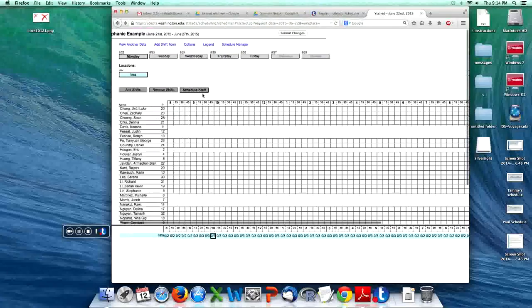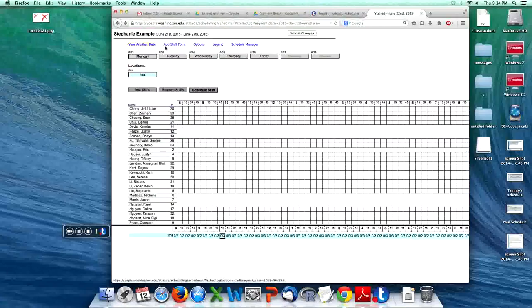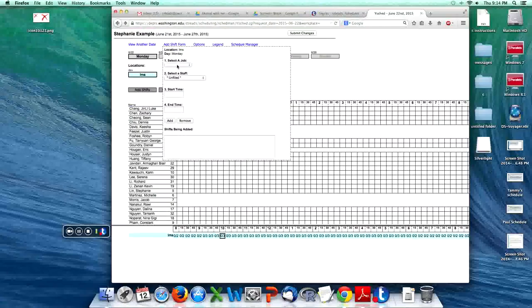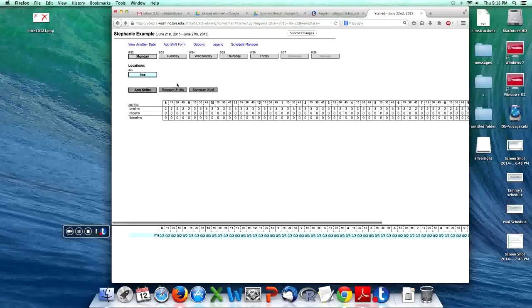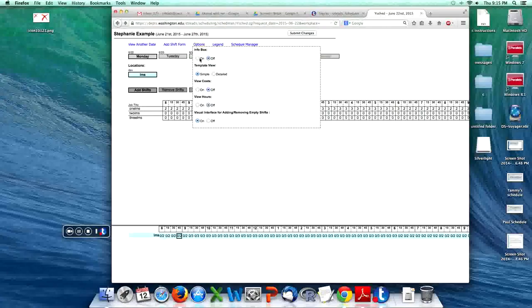And then you can go back and schedule staff. So view another date. Add shift form is another way. Instead of using this option of adding, you could just select a job, make it filled, or select a staff, and you can just add it in, and then when you save all, it will just add another shift with the person already scheduled. Or you can go here and add a couple using these, and then add the person in after. But if you add shifts or remove shifts using these buttons, you have to save it all before you add another person in, because if you do both at the same time, it won't work.